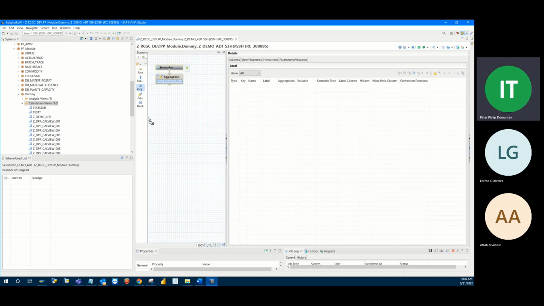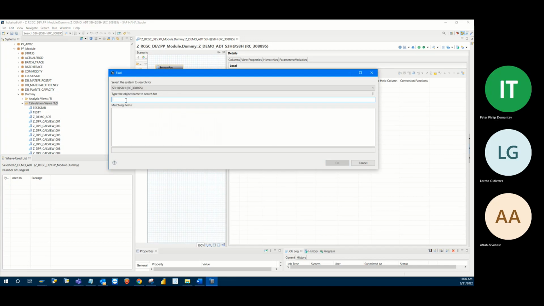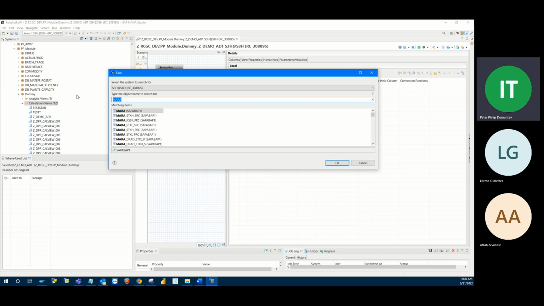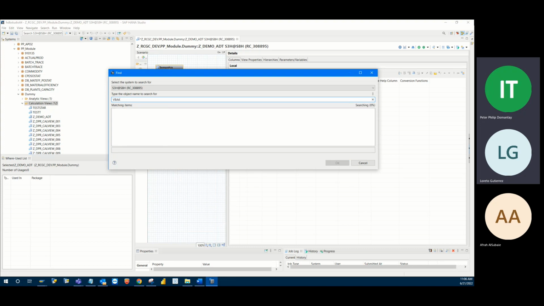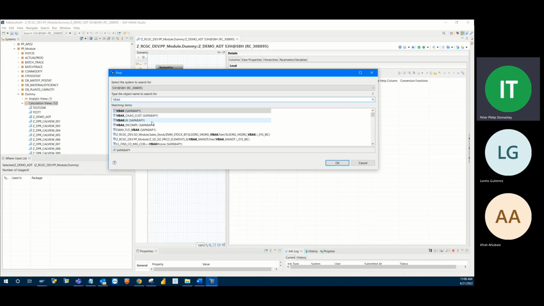Something very complex. Put here Mara. Or let's say Bibik. Sales, this is the area of Afra.